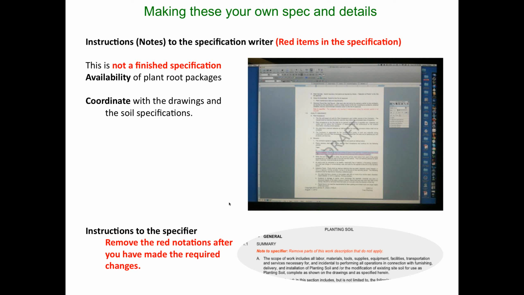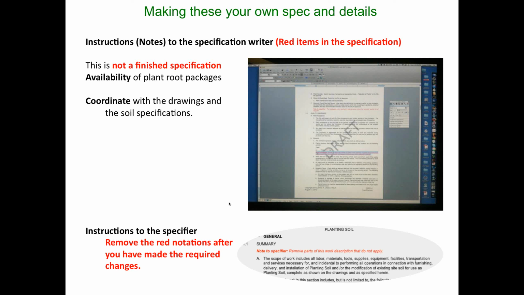To help you with this editing process, you're going to find throughout the specs a number of what we call notes to specifier or instructions to specifier, which are always in red, and they will give you a message of something you're supposed to do in the following paragraph, something you should check that needs to be done.